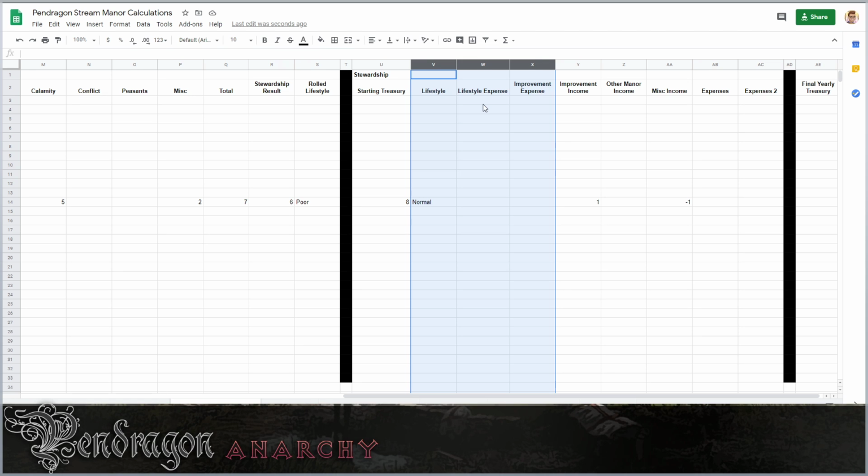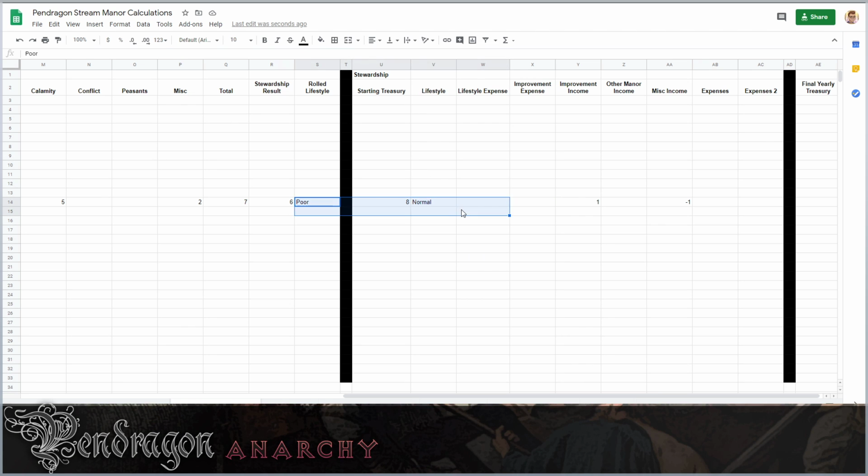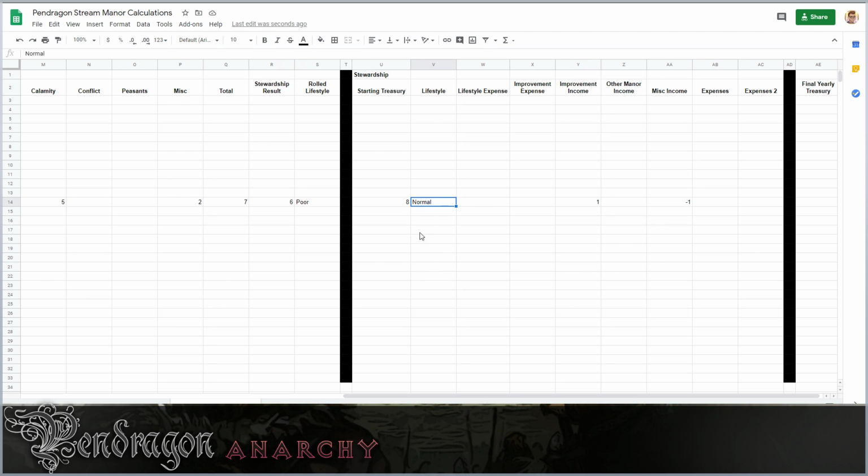Typically you go into lifestyle like, I'm going to pay for something better than that. That means I'm going to pay for a normal lifestyle, or I'm going to pay for a rich lifestyle. If you pay for a rich lifestyle, then you go lifestyle expense. Okay. So that is sort of the next thing, so that is what sort of starts here.